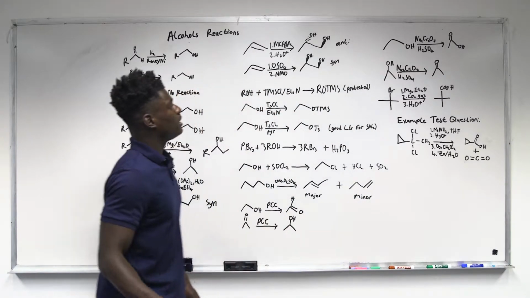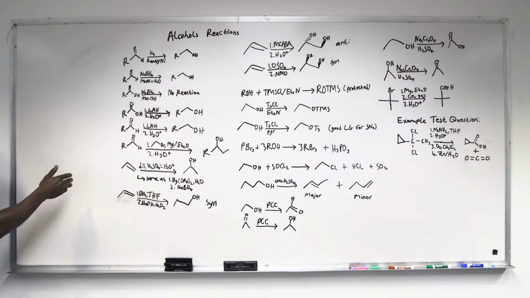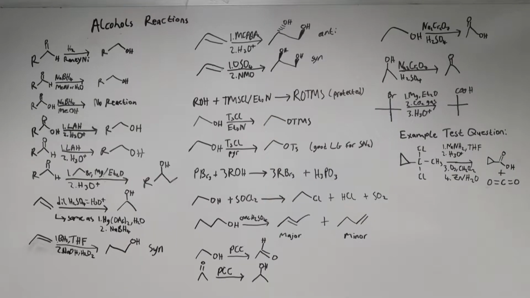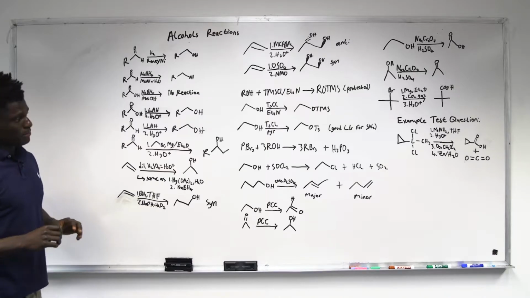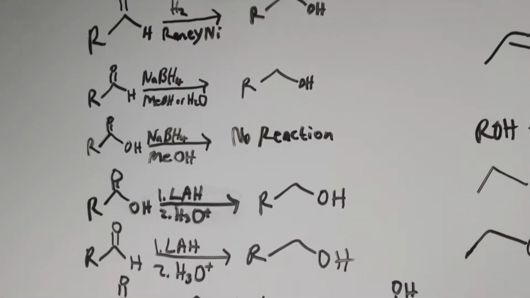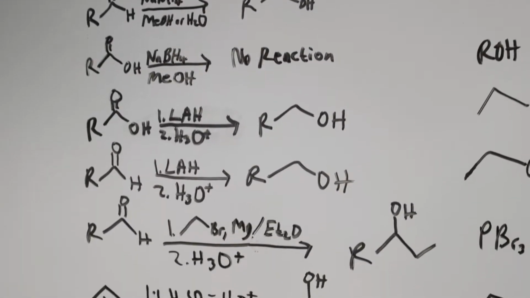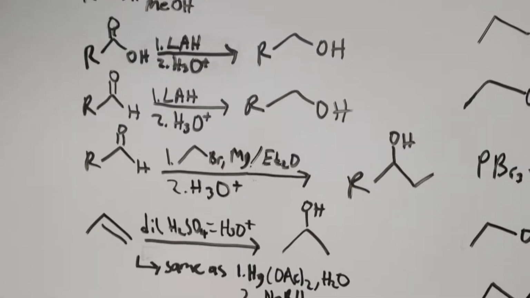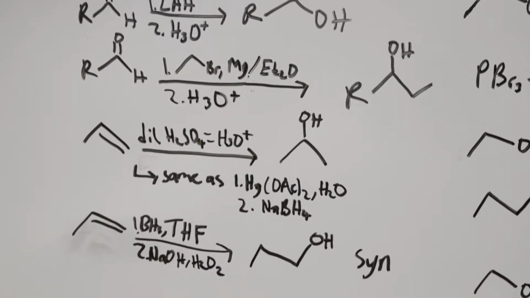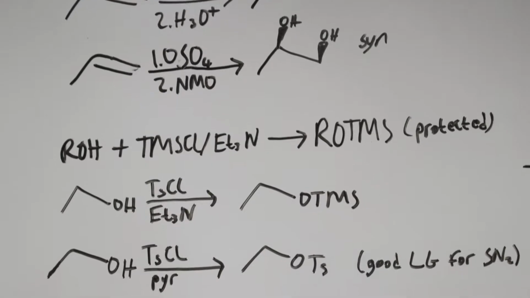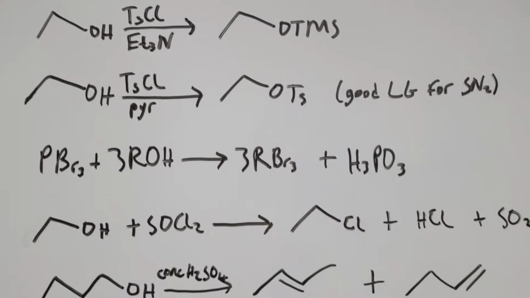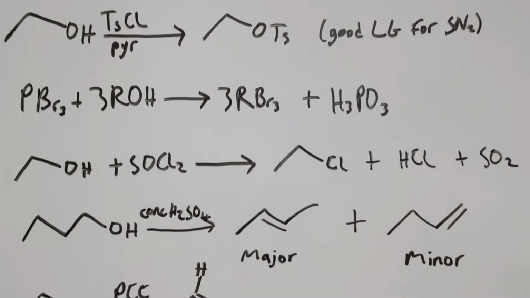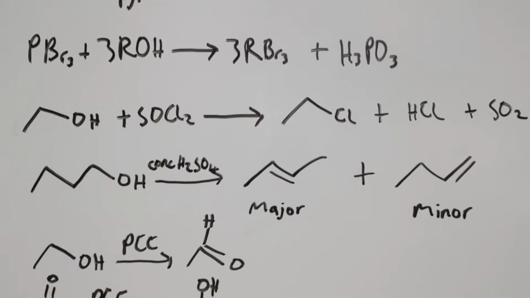So at this point, I want you guys to pause this video and write down all of these mechanisms or all of these reactions on a separate sheet of paper or a flashcard. I recommend using a flashcard because you have to memorize these reactions. The only way you'll be able to do well on this next exam is if you know specifically what your product is going to be if they give you a reaction like this. So the best way to study for this is to have a set of flashcards.